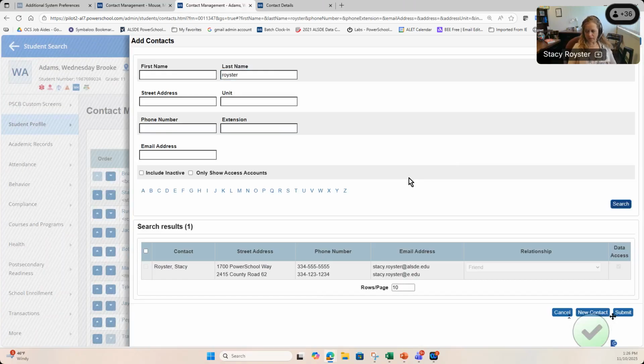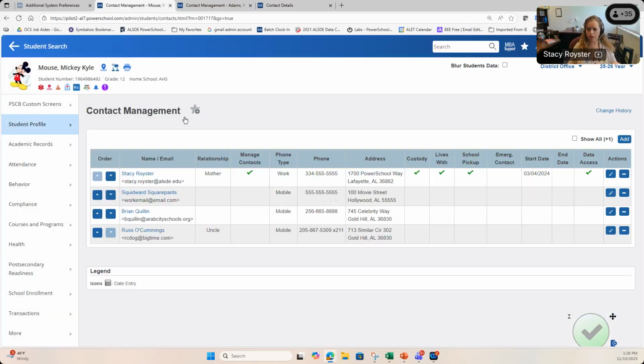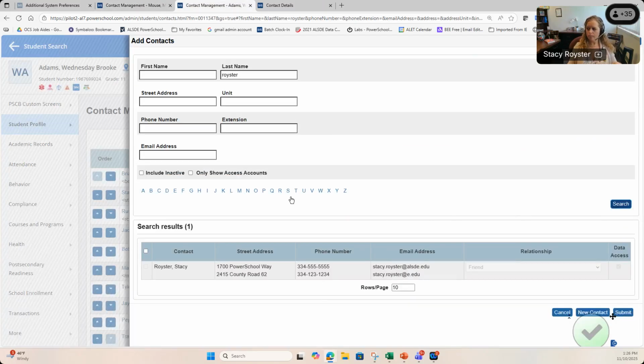And I see that I have Stacy Royster that pops up here. But Stacy's not who I wanted. I wanted Bobby Royster. But I think it's odd that Bobby's not showing because I know that Bobby is in as a contact because when I was over here, I saw him on an earlier entry. So if I know that the contact is in there somewhere, but they're not showing, then these right here are going to need to be adjusted.